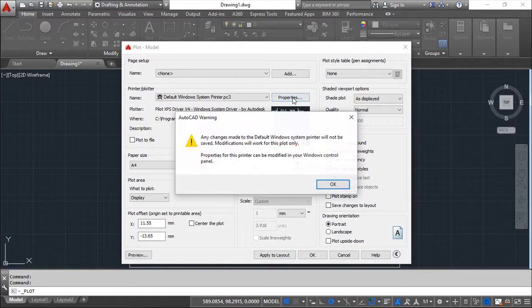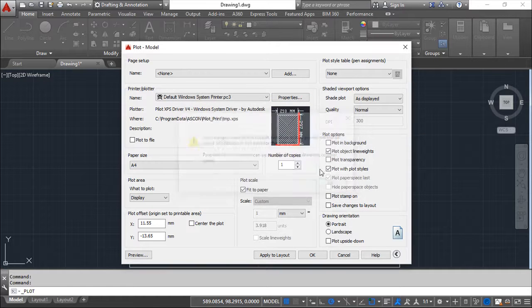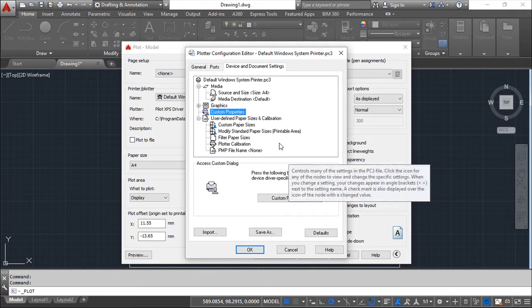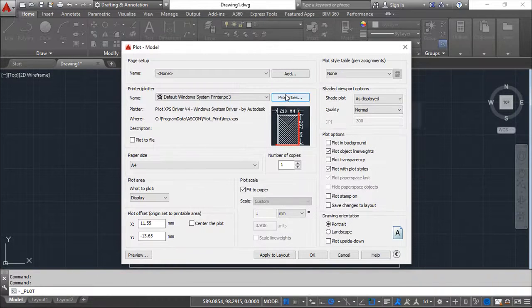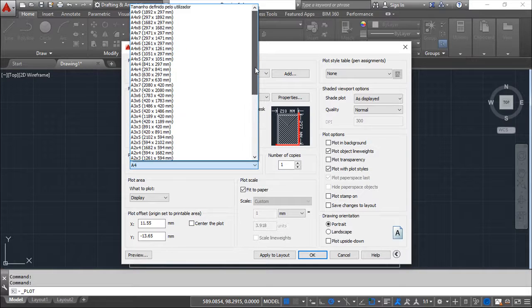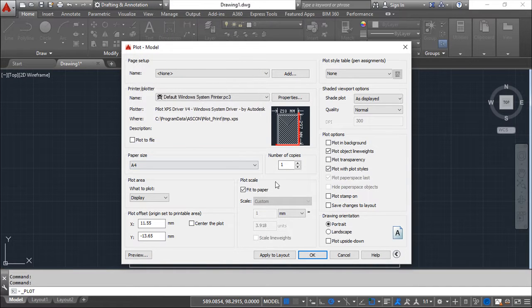So inside we can have the properties defined and all of these normal parameters for a Windows device. We can make this print to a file and print it later, without just activating the function. Then we have the paper size. We can choose from a lot of them and say the number of copies.